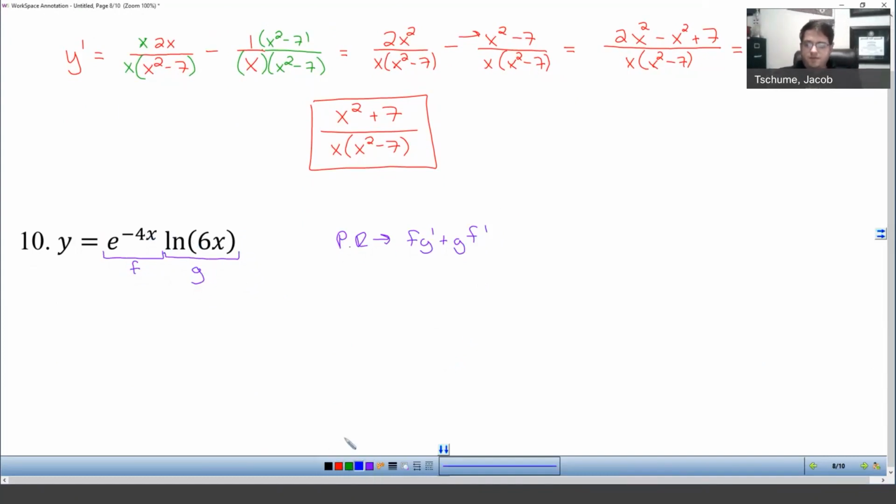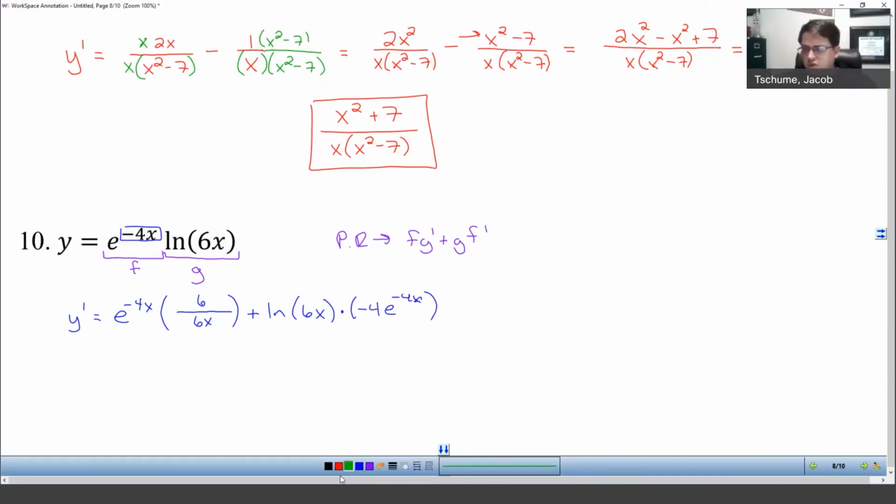So if I find the derivative of this function, we would start off by saying y prime is my f function, which is e to the negative 4x times the derivative of g. So that would start off as a fraction. I would put the 6x on the bottom, and the derivative of that goes on top. Plus my g function, which is the natural log of 6x, times the derivative of e's. Remember from the last video, when you take the derivative of an e, you take the derivative of the exponent, which is -4, and bring that to the front, and then you just bring down the e.